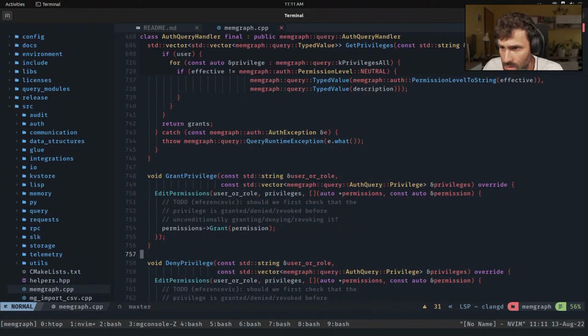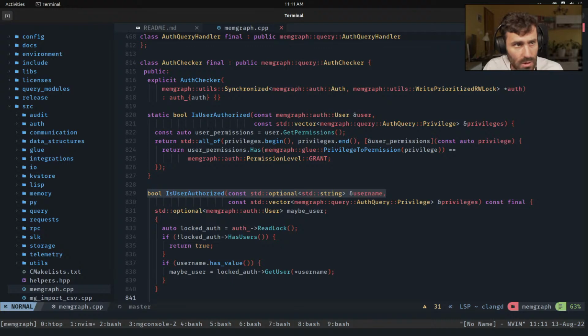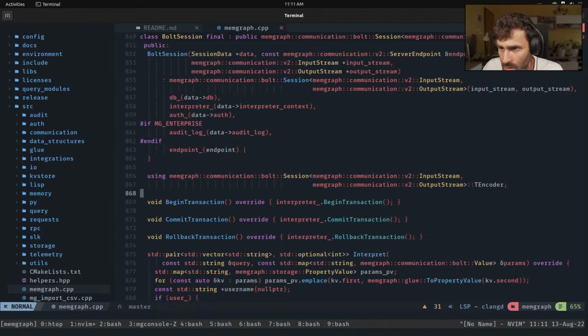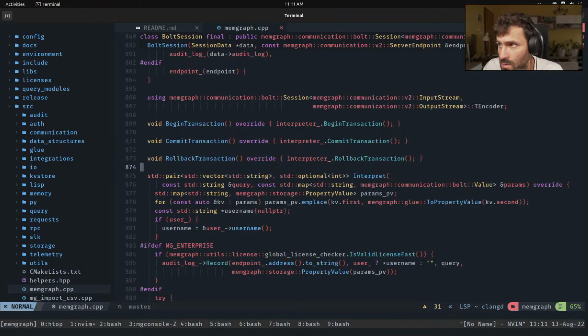These are the role stuff, grant privileges, deny privileges, auth checker, authorized, bolt session, pull result, session begin, interpret.